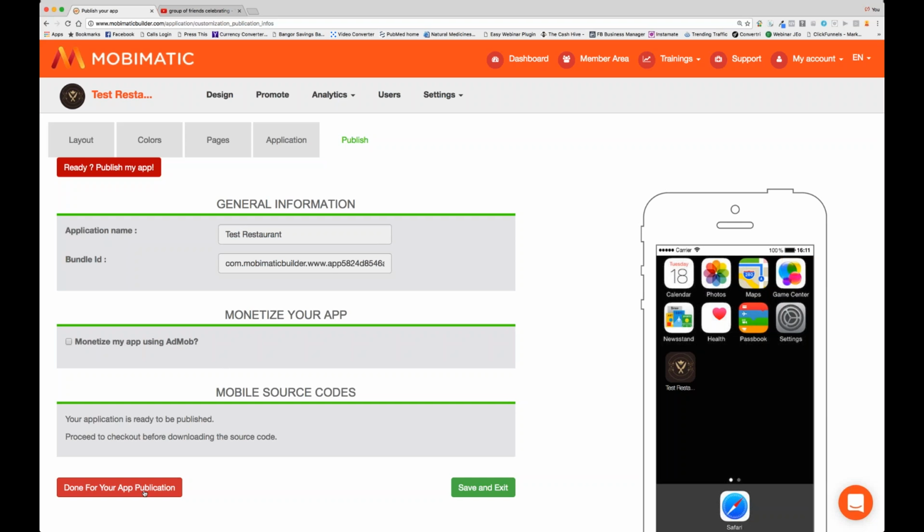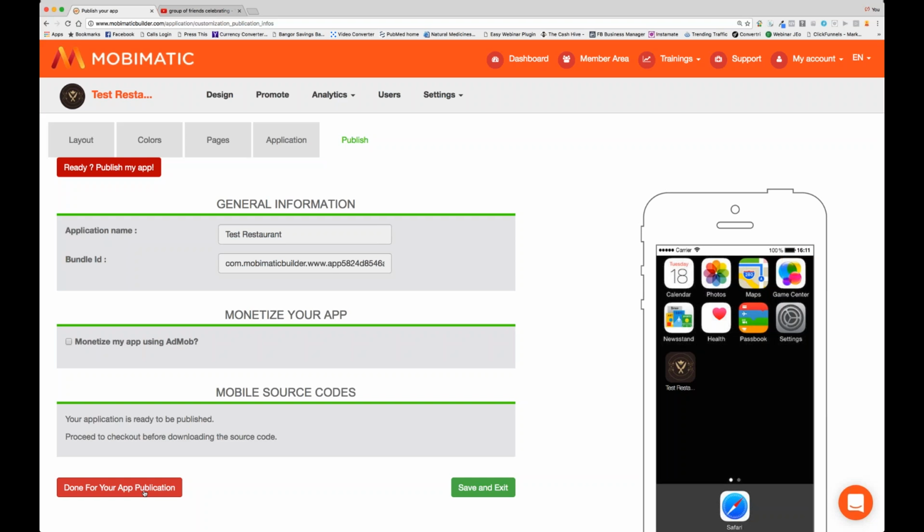Now, let me explain the Done For You publication. Because it's quite complicated to get apps onto the App Store. Google Play is easy. App Store has a few more things to do. There's a full training on it, but it is complicated. I'm not going to beat around the bush. The training takes you through every step, but still it does get complex in areas. Now, the Done For You app publication means that we take care of that for you. This is just to upload them to the store. Once they're in the store, there are no extra charges or anything like that.